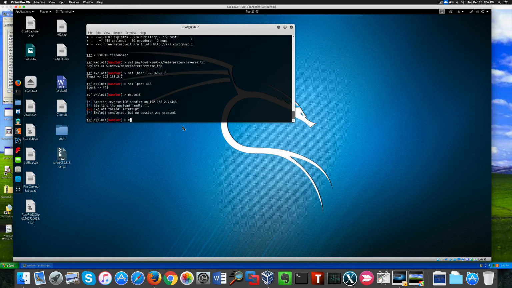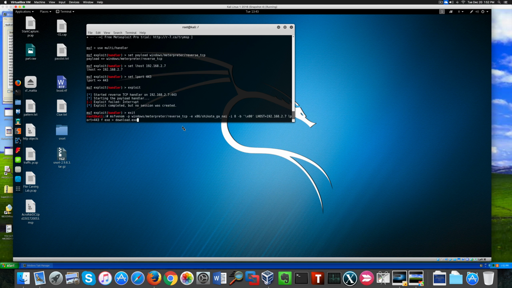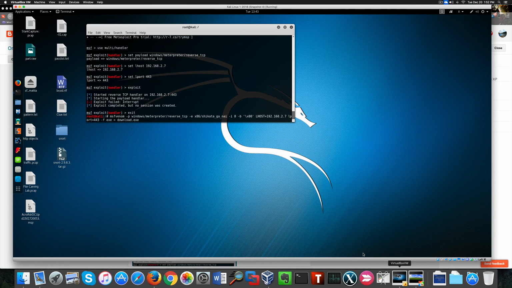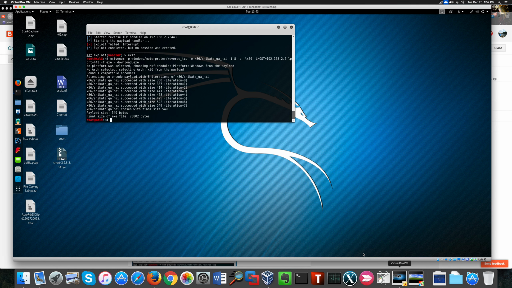After that, we're going to exploit a Windows XP virtual machine. But I need to create a payload for this purpose first. And I need to correct a mistake I had made previously because I had missed a dash before the -f option here, and as a result my payload didn't work. So I'm recreating a payload with MSFvenom.